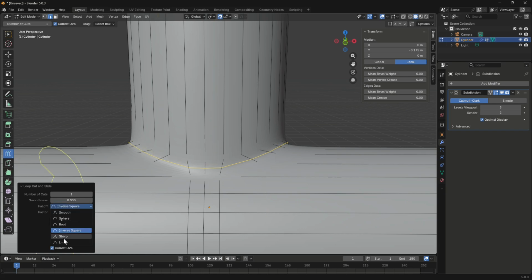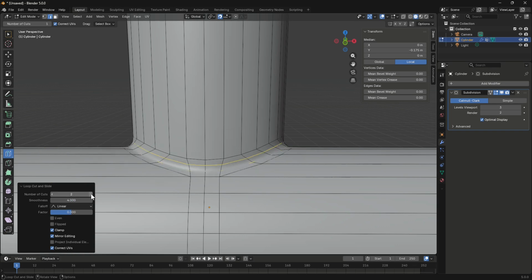But we're going to change this to linear, and we're going to increase the smoothness. There we go. So now it's very much sharper. If we add more loop cuts here as well, it's going to get sharper. So depending on how we do this, more cuts is going to make this a lot nicer, right?